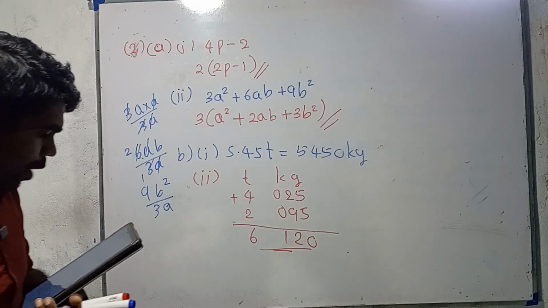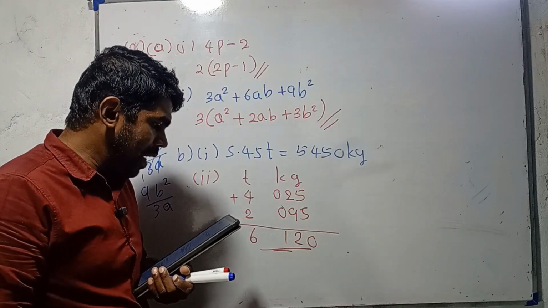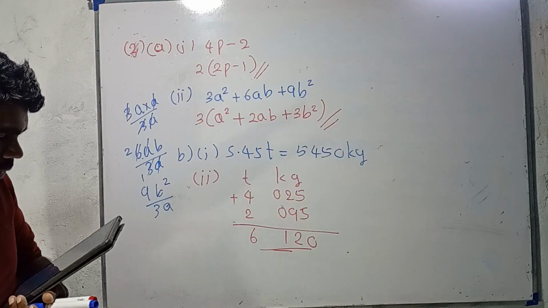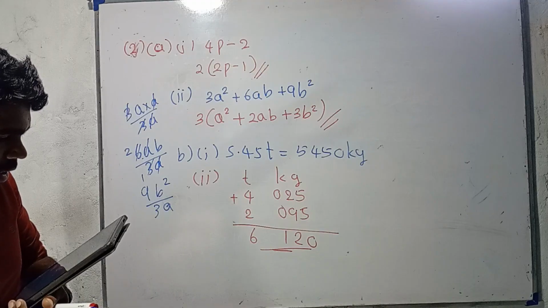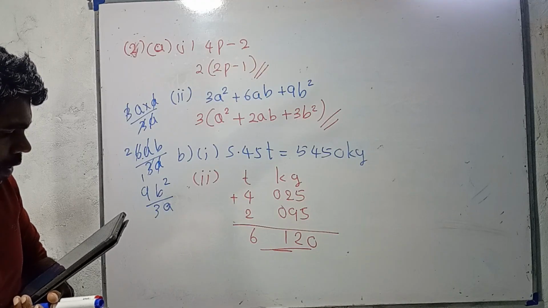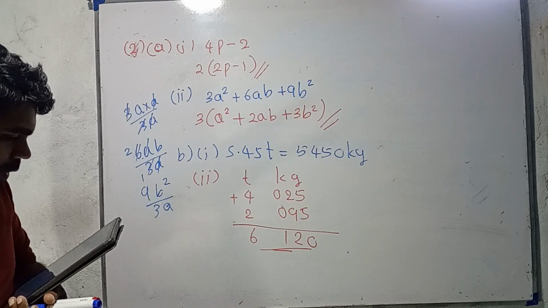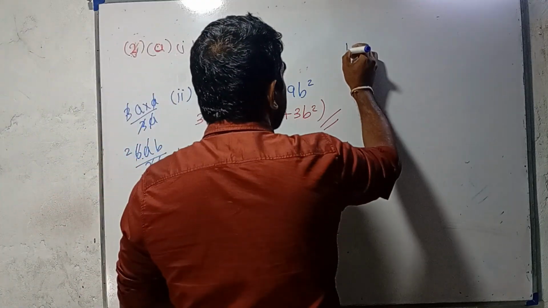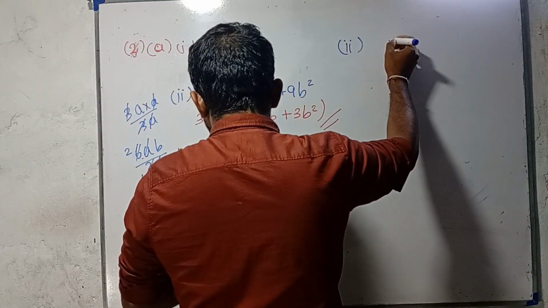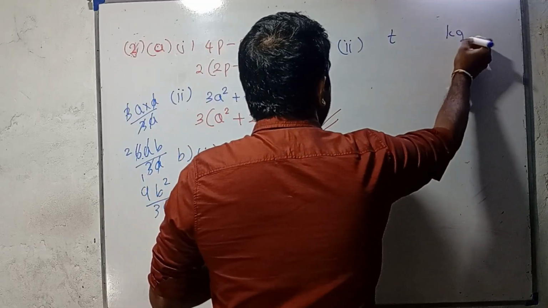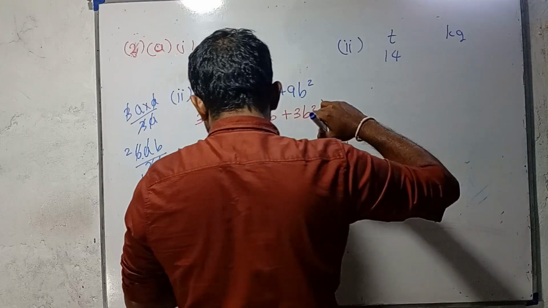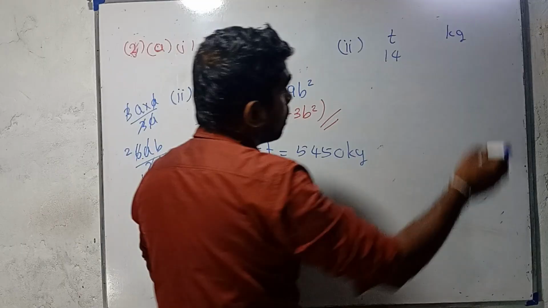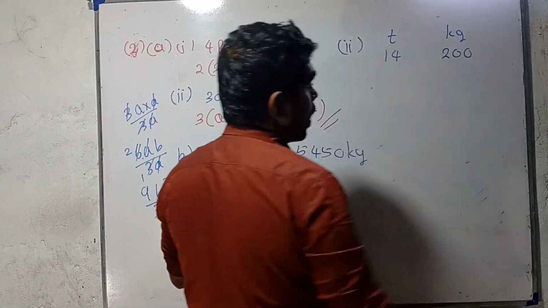Then part 3. The weight of a stack of paddy is 65 kilograms. The total weight of a lorry loaded with 120 such stacks of paddy is 14.2 metric ton. Find the weight of the lorry before loading the paddy. We have to subtract. Final weight 14 metric ton and 14.2 means 200 kilograms.